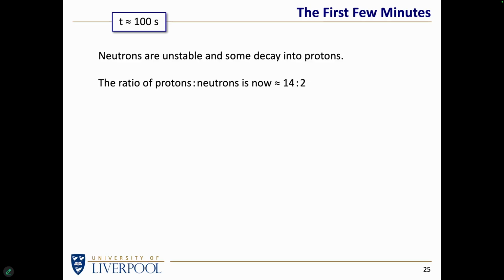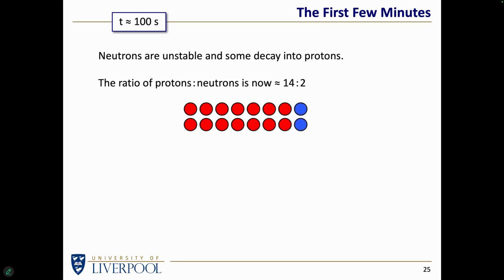So some of those protons will now get a few extra because some of the neutrons that we said before have changed into protons. So instead of the ratio being 75 to 25, remember I had 16 representative particles here, of which 12 were red and 4 were blue. Now 2 of the blues have changed to red, because we can calculate that after a few minutes it would be possible for some of those neutrons to change into protons. So we now have that ratio, 14 protons to 2 neutrons.